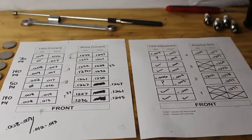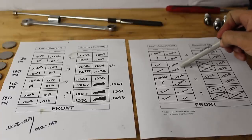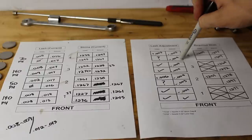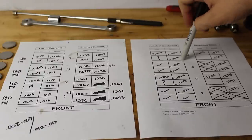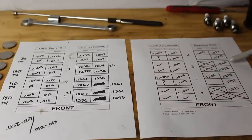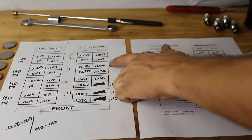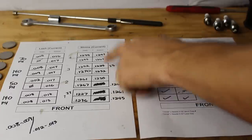All right, so I'm gonna give you guys one quick example of being able to switch the shims around. This is a bit of a tedious process, but it makes a lot of sense. You just gotta go slow and take your time. So I know that each one of these valves that's not within spec, the shim that's in there is not going to be in there anymore. So those shims are up for grabs. Now I calculated that exhaust valve number 6 needs a 0.1264 shim. It's currently got a 0.1224, but that's obviously throwing the valve out of spec, so it's no good.